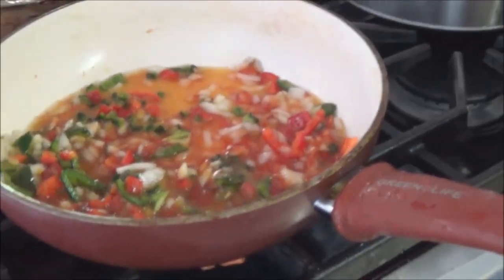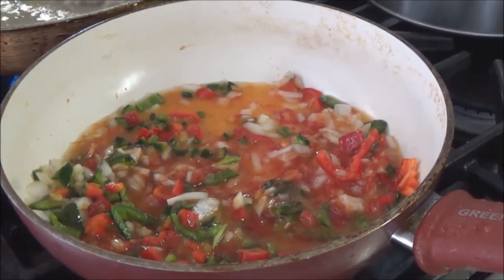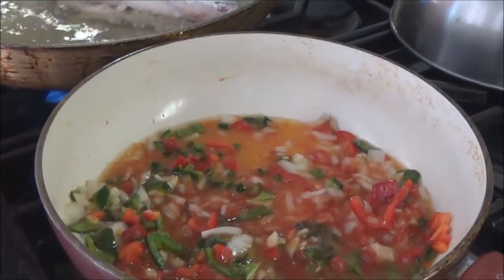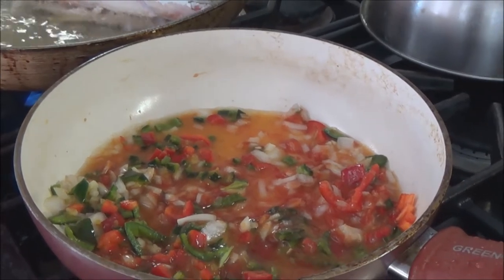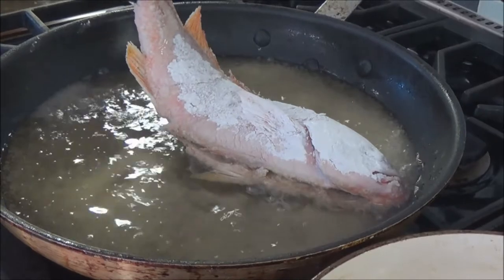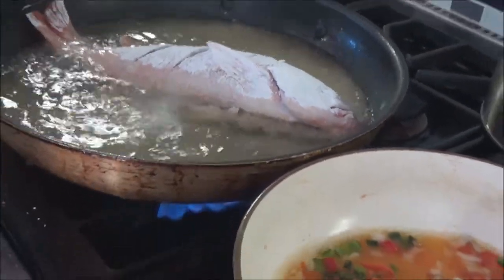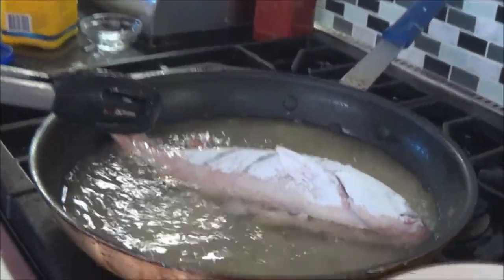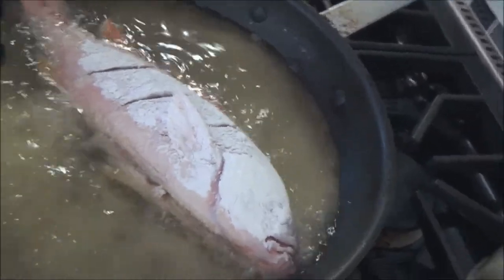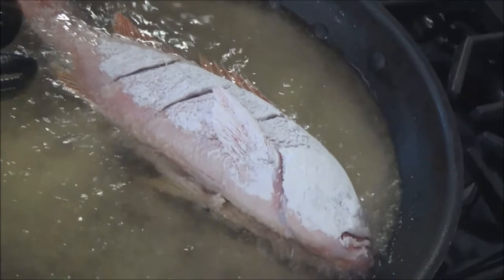In the meantime, I'm going to turn my fish. This should be all crispy on one side — let's take a look. Be careful to turn this away from you when you're cooking. Not quite there yet, just give it a couple more minutes. But you can see all of the moisture is cooking out of it — that's what you want. You want nice and crispy on the outside, wonderfully juicy on the inside.